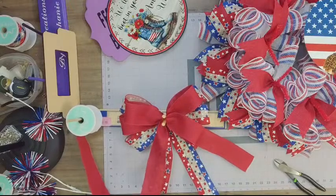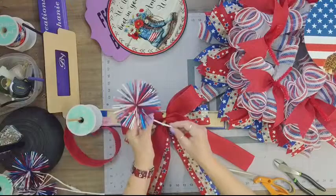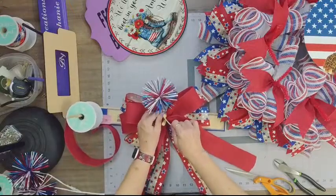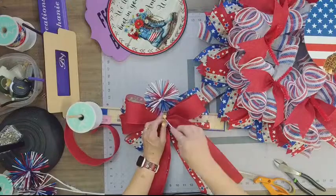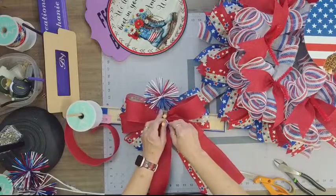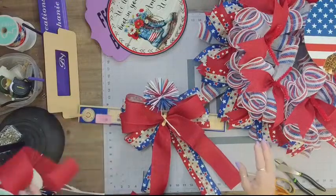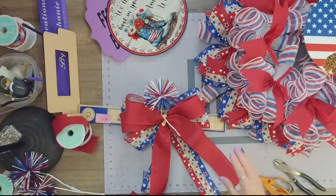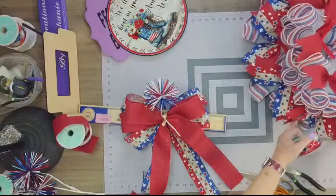Now, before we go forward, guess what? It's okay to add into your design right here. So if I add this right in here, it now becomes a part of my bow. Look at that. So I'm going to add him in there. Let me find my next ribbon. Oh, it's still over here. There we go. Let me scoot this guy over.